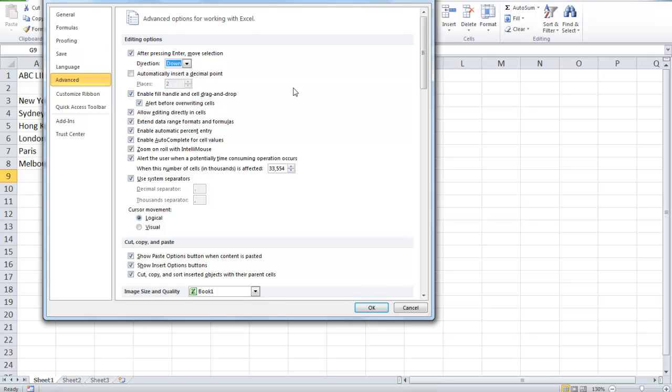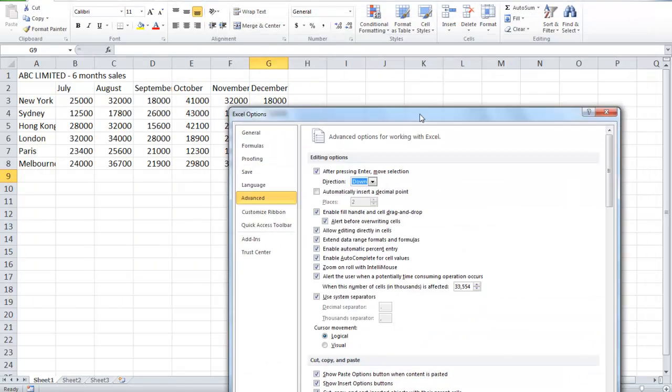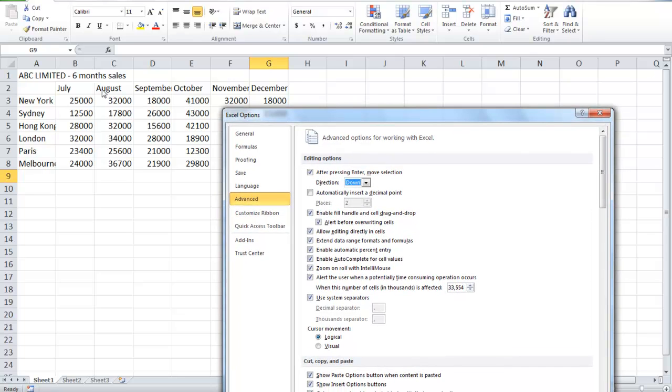Also, as we'll see back here on the spreadsheet itself, on the worksheet itself, we have months across here. The data that I have is simply the sales results for various cities around the world. Some which we'll see, Hong Kong and Melbourne, do not quite fit into the column, so I'll show you how to fix that.